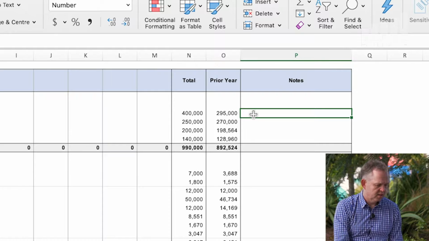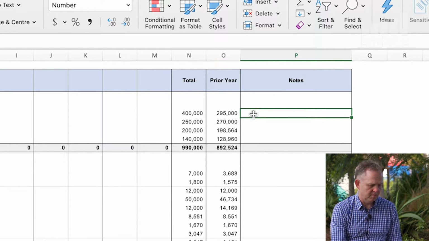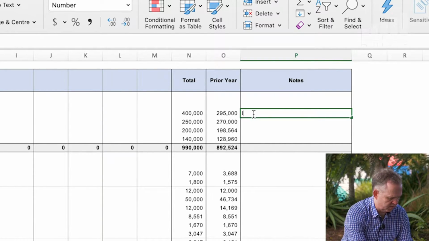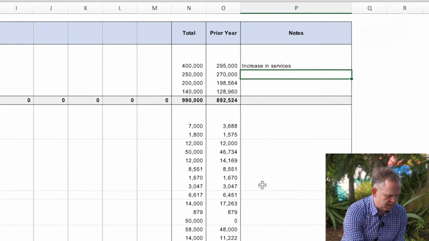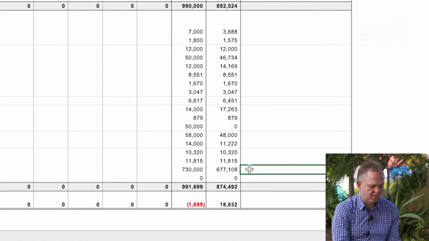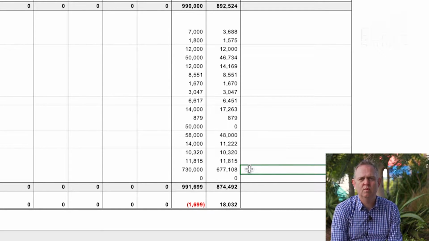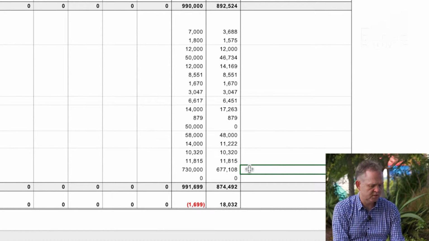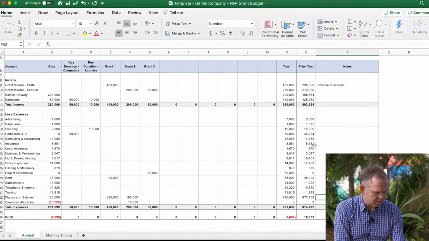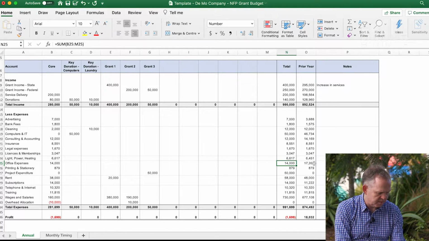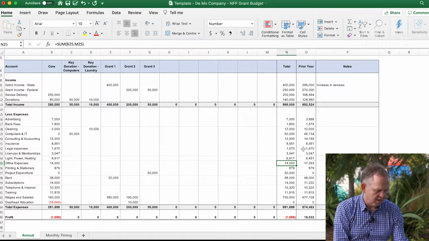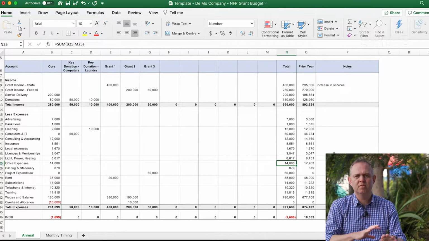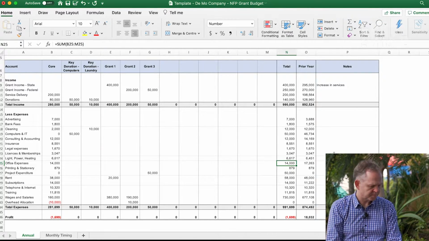going on. So, okay, this grant income from the state's gone up. Well, maybe there's an increase in services, which you then should see down in your wages as well. Well, you've got an increase in wage cost there, which relates to the increase in services. So, you can go through and look at some stuff. You're trying to cut down on office expenses by $3,000. Maybe they're a little out of control. We need to bring them back. It allows you to make sure that the budget is reasonable from an annual perspective.